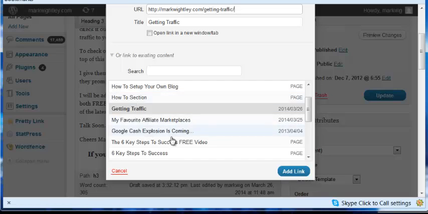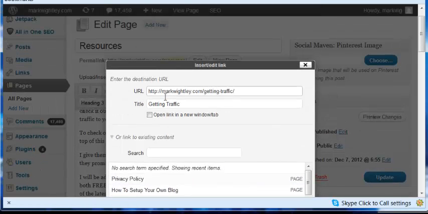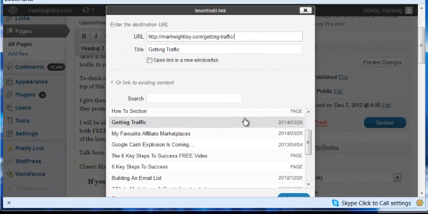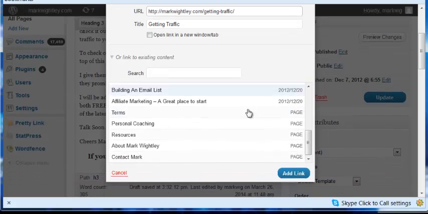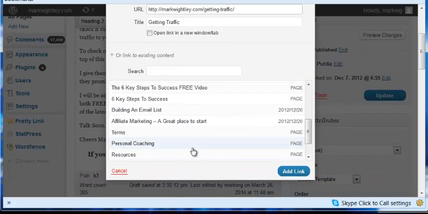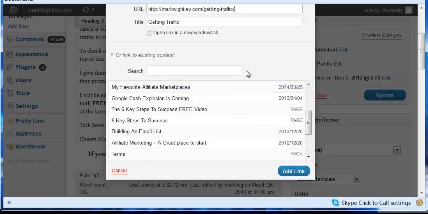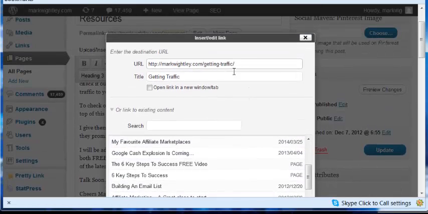So once I click on that, as you can see at the top here, it's just put the URL to go to that actual post or page or whatever it may be. Very simple. There's another way you can add your home page, if this happens to you and it doesn't come up, and in the next video I'll show you how I fixed it. When you go to your main URL, it's going to go to your home page. So I'm just going to head it back to my main URL, which is my home page, which is my landing page.